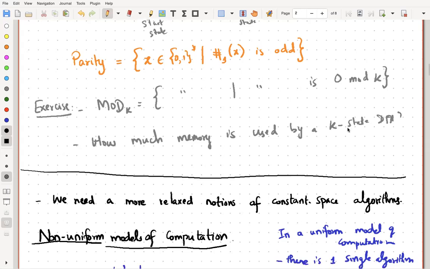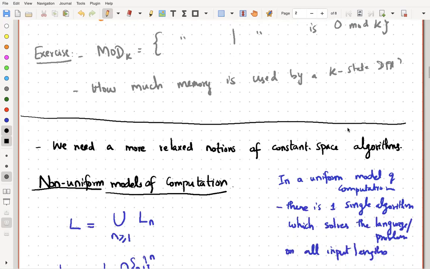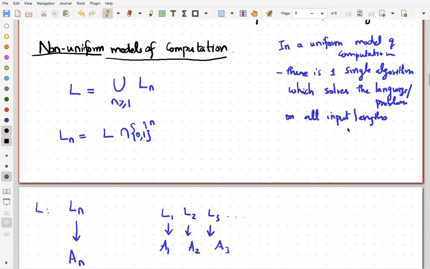We generalized finite automata to its non-uniform counterpart, which is exactly this model of branching programs.